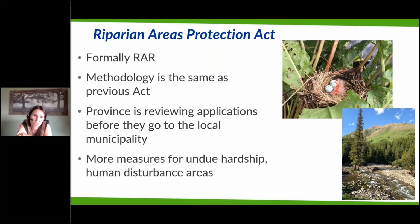This is interesting to me, and I think that Vancouver Island, the Lower Mainland, Vancouver, actually deal with RAR applications probably a little bit better than we do in the Okanagan, not on purpose, but just because of historic development. And we do often see here in the Okanagan lakefront properties where the entire property falls within the setback, which is the no development area. So you basically have a sterilized lot if you don't develop within the setback. So I think these measures for undue hardship help address lots like that where the lot's been previously developed.